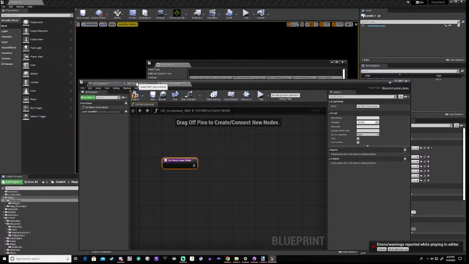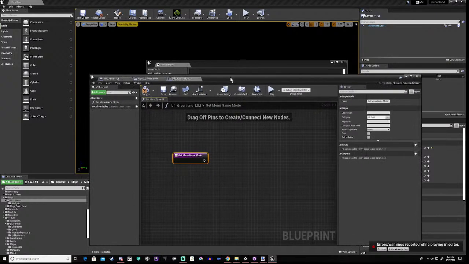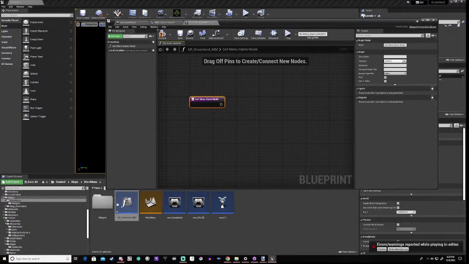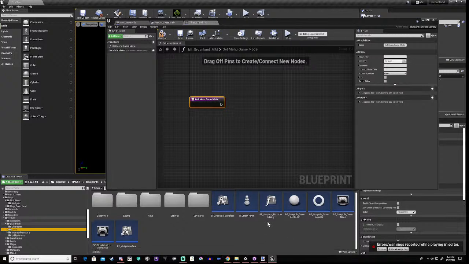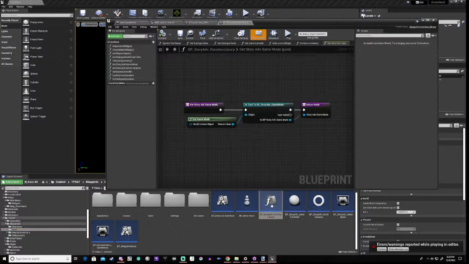Right, now if we actually have a look at this particular function in here, we get the game mode, cast it and go.